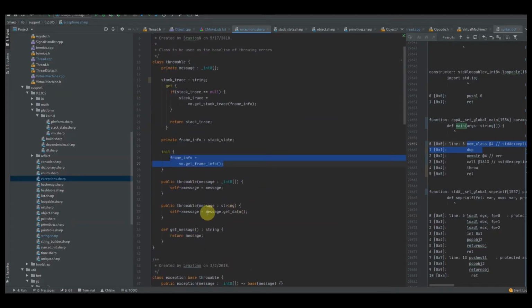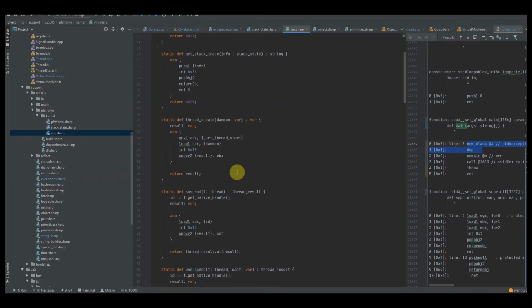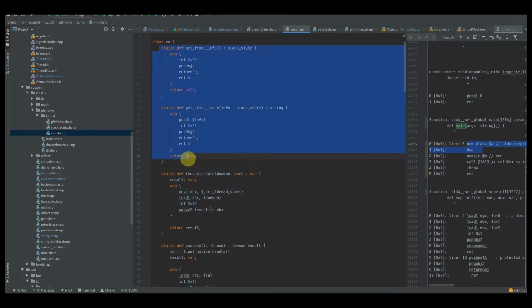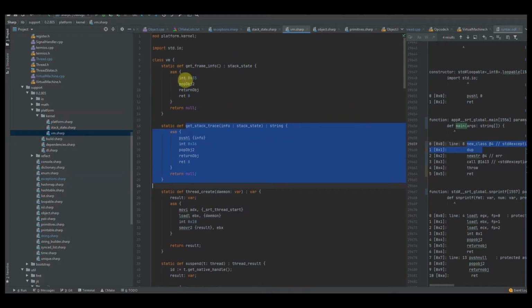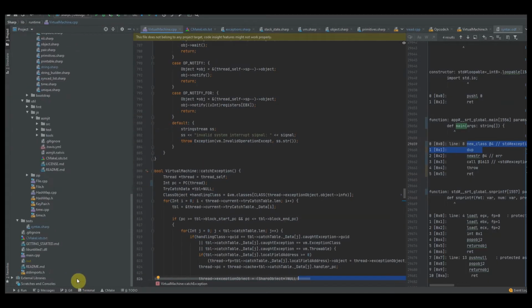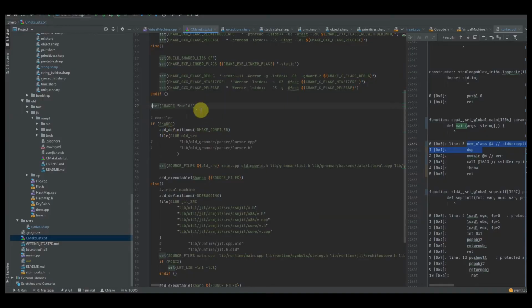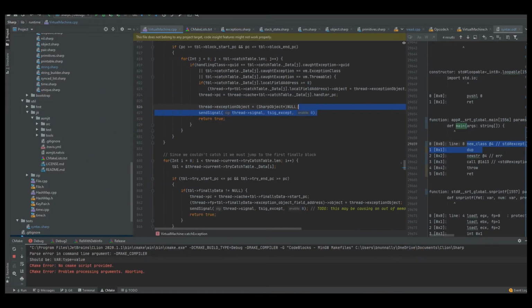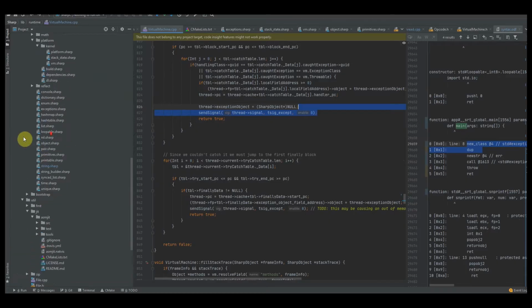So let's go a little bit deeper to see what getFrameInfo is. getFrameInfo is created in the virtual machine, and it's right here. I have two functions: getFrameInfo and getStackTrace. getFrameInfo is basically just going to call this system interrupt and return the data. getStackTrace is going to take in a stack state, push that data on, call this system interrupt, and then return the data as well. So if I go to the virtual machine, cancel this and compile the virtual machine, oops, you can see what the code looks like.